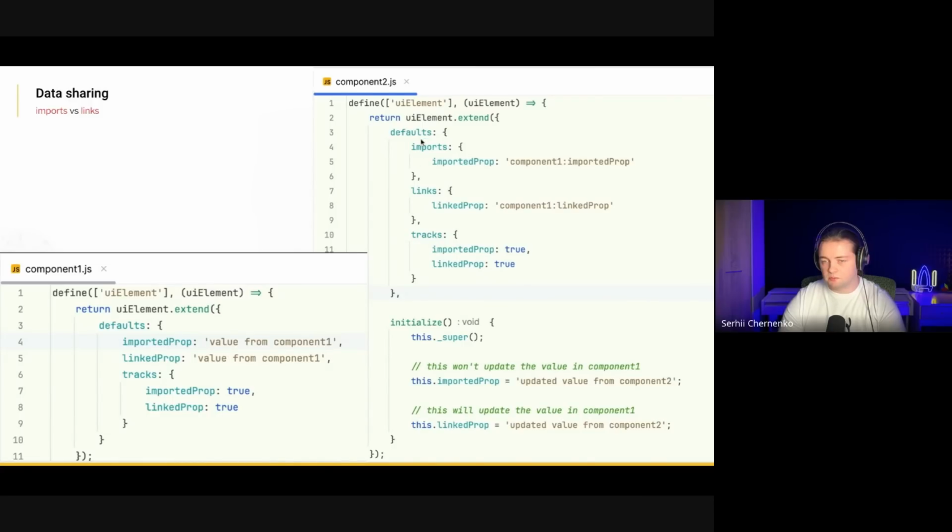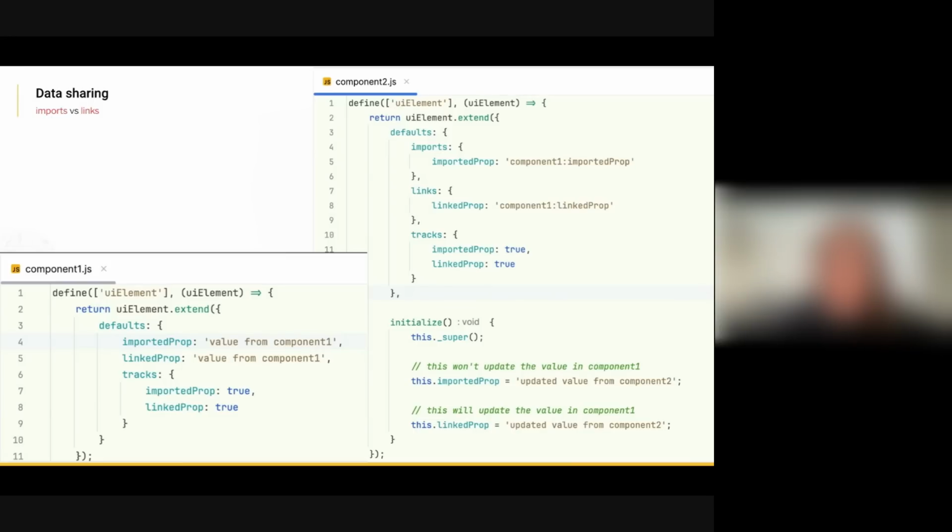Yeah, in this case, better to use imports and links, and also imports and links work in XML structure. You don't need to use defaults or override or mixin some components. It will be easy to provide it with XML in some cases. Yeah, I just wanted to add, as I remember in the documentation, it was called UI components linking. There is as well a possibility in defaults to define exports and listens.